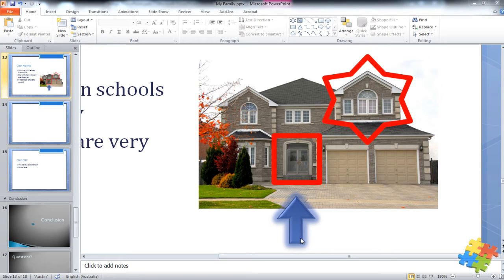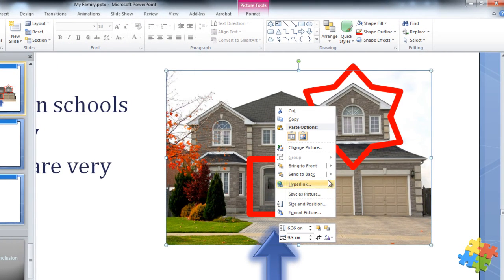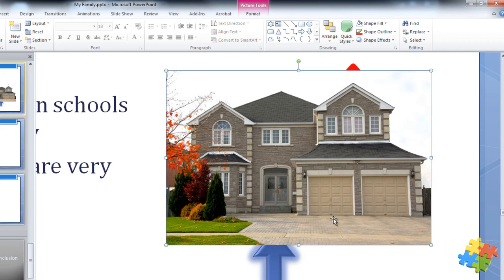One of the things you might come across is the layers within PowerPoint. Without realizing it, there are layers. At the very back we have this picture. We then have the shapes put on, and they're layered according to the order that I actually inserted them. If I right click on this picture, I can then have the options of bringing the picture to the front or sending it to the back. Let's bring it to the front, and you can see instantly that the shapes are just behind now. You can see it popping out the red of the star at the back. Well, I want to, of course, send it to the back.